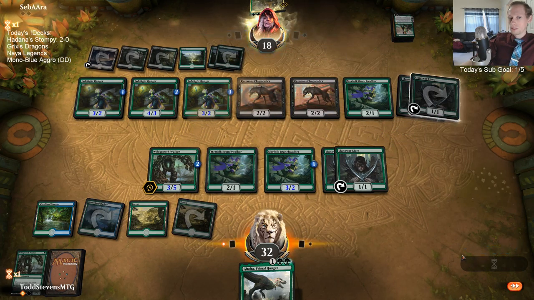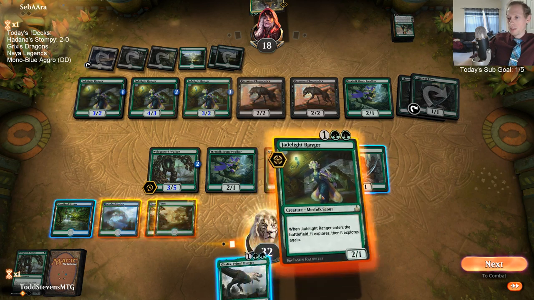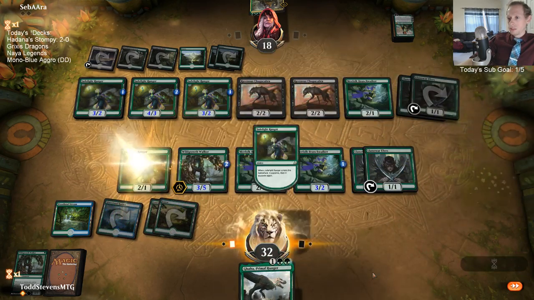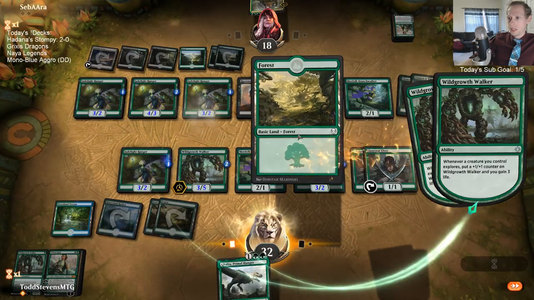Now, I haven't used 5-0 lists in a while, actually. A lot of the decks we've been playing here are just decks I've been making. Alright, so they get Vivian, we get Vivian.